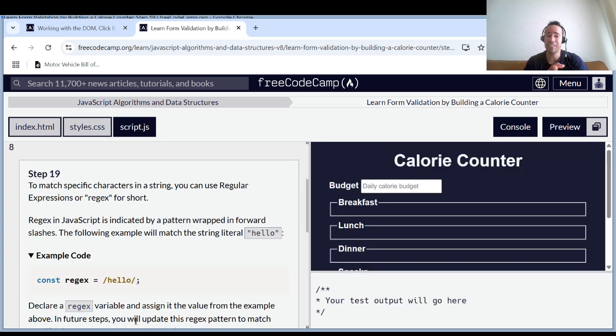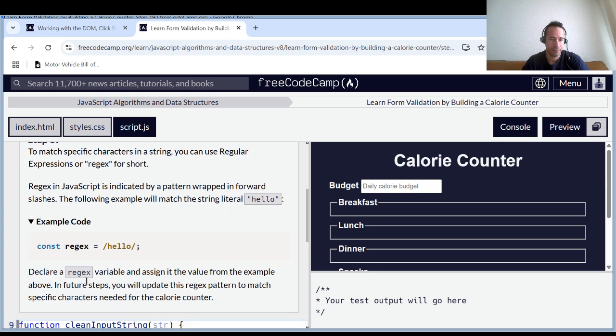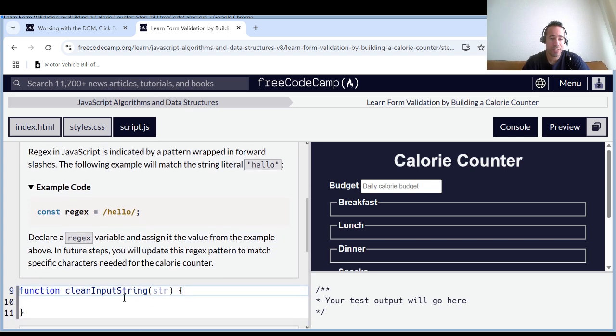To match specific characters in a string, you can use regular expressions. Ooh, I love regular expressions. Regex for short. Regex in JavaScript is indicated by a pattern wrapped in forward slashes. The following example will match the string literal hello. Declare a regex variable and assign it the value from the example above.